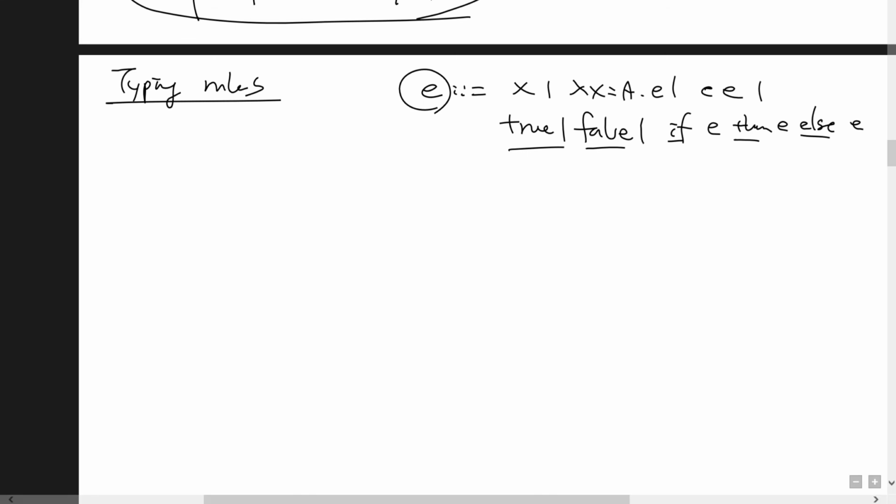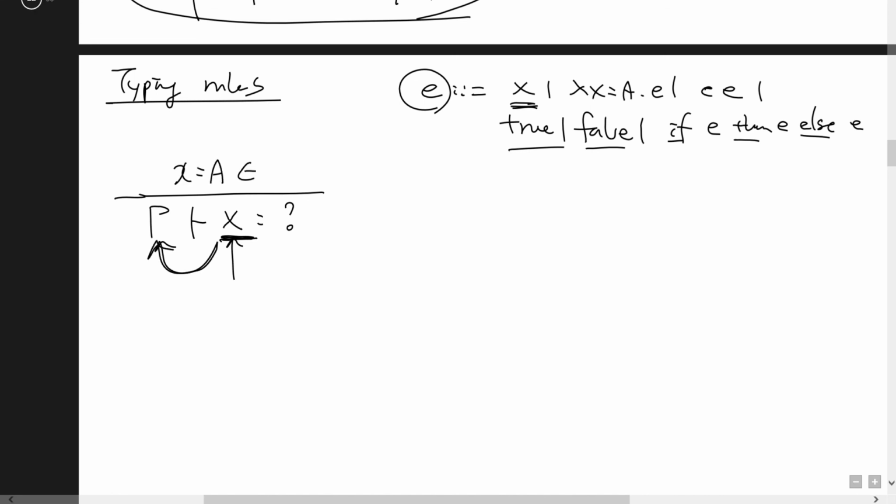Let's first talk about this variable. Under typing context gamma, the expression variable x has some type. Then the question is, how do we determine the type of this variable? Well, you cannot decide the type of this variable without looking up this typing context, because no further information about this variable x is given. So you have to go back to this typing context and see if there is a type binding of this form.